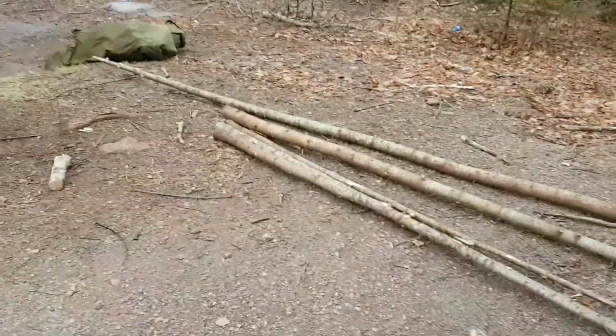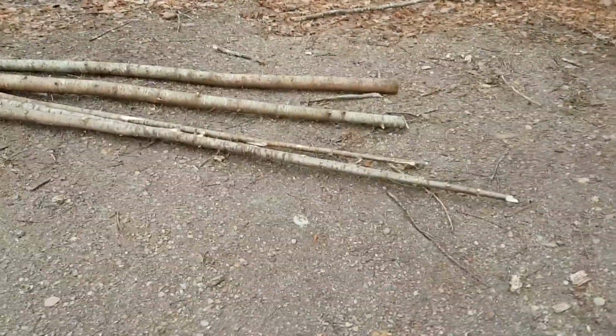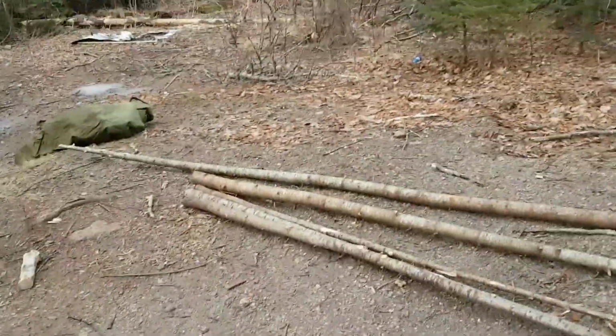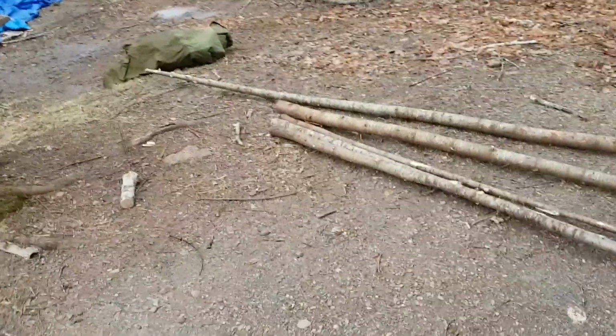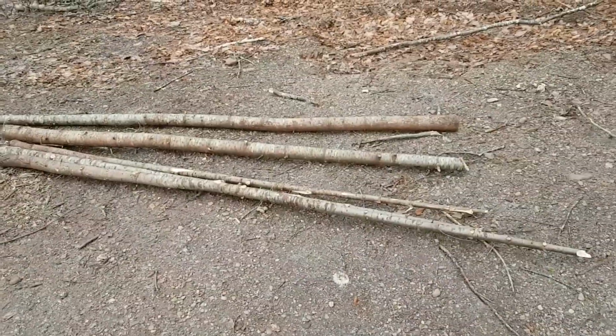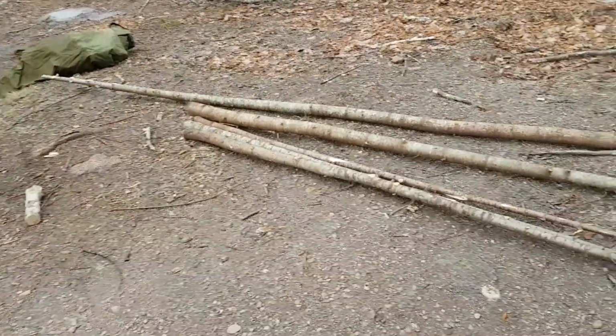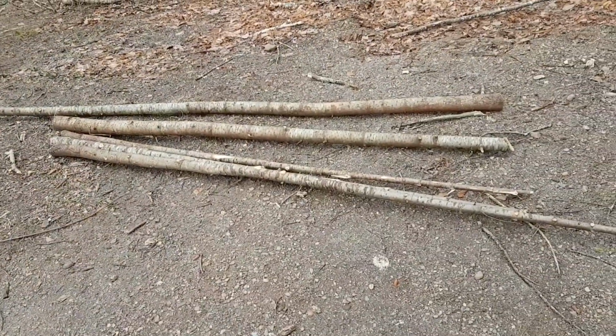What I may have to do once it's standing, we'll get some more short ones and fill in the side, run maybe 2 more supports down the side to latch the tent itself to. But this is just kind of a quick run to see where we get and what it looks like when we're done. I may not get to hang the tent off it today. It depends how long the rest of it takes.